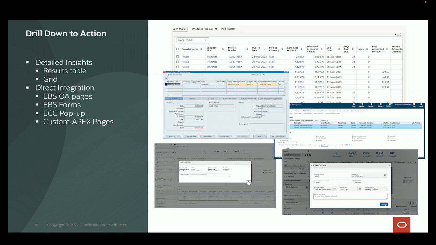All of our ECC dashboards, we design them with that in mind. We want you to be able to discover data, find out issues, exceptions, audits, and so forth, but then be able to take an action. So we have integration with all different areas of EBS from a transactional perspective. I can drill down from a payables dashboard into the payables workbench. I can drill down from order management to an OA Framework page to change the status of an order. I can even make changes in the dashboard using ECC pop-ups. So I'm doing transactions within an ECC pop-up in this example to cancel a dispute in receivables.